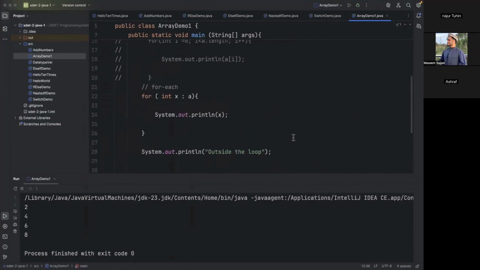So just keep it in mind. You have a big bucket. Ashraf said if you have a big bucket of mango and a small bucket of mango, the big bucket can hold many mangoes and the small bucket can hold one mango. So you are taking one mango from the big bucket and putting it in the small bucket, which can hold one. Like this, keep continuing until the big bucket of mango is empty. Okay?